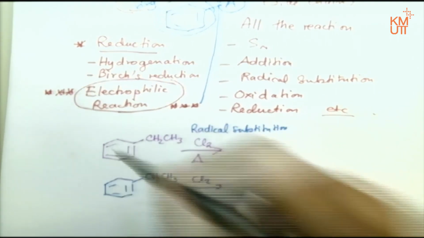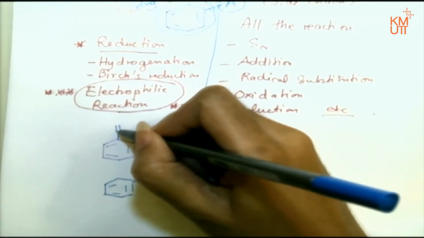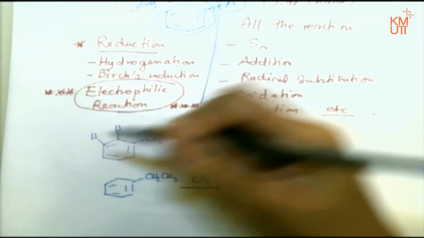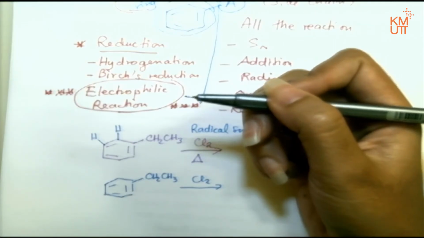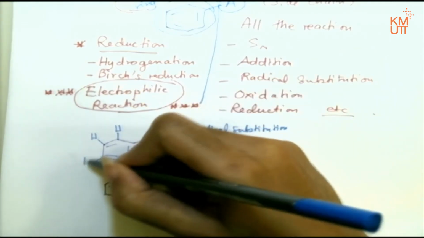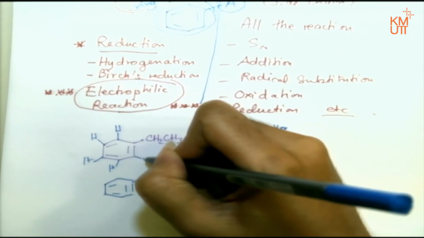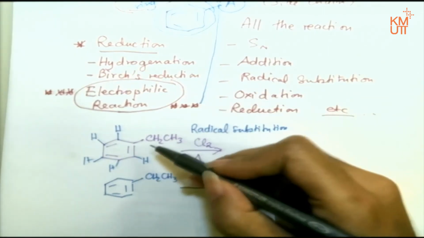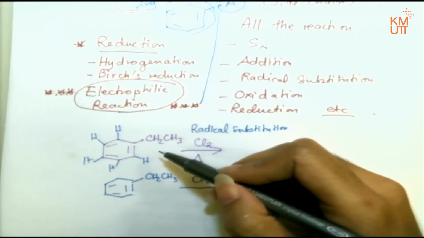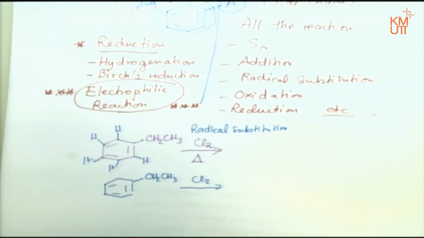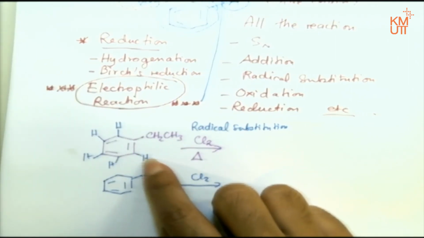But what is the product? Can you substitute chloride? Okay, how many hydrogens are here? You have hydrogen here. How many hydrogens on the benzene ring? 5. You have 5 hydrogens on the benzene ring and 5 hydrogens on the ethyl group. So I told you that radical substitution means the chloride radical can substitute hydrogen, right? But which hydrogen? This is possible to produce chloride here.